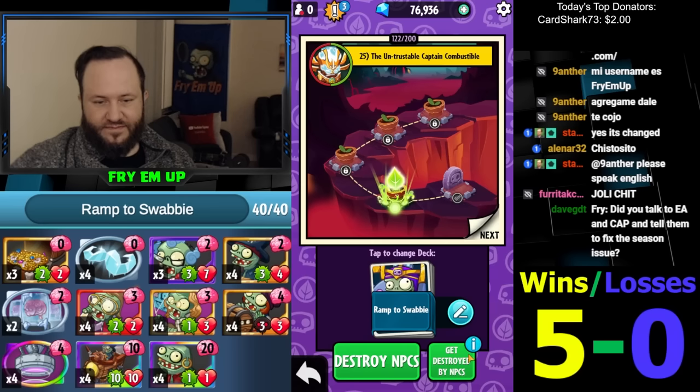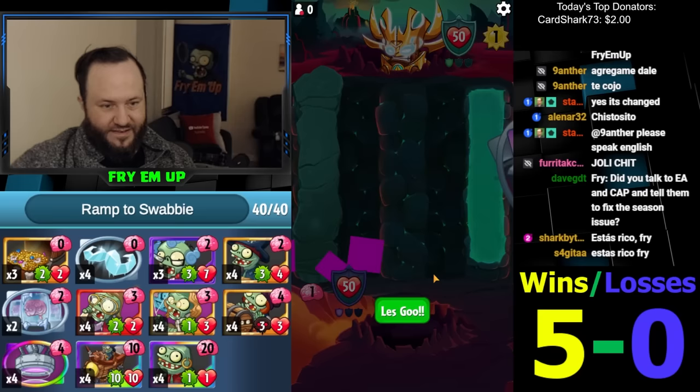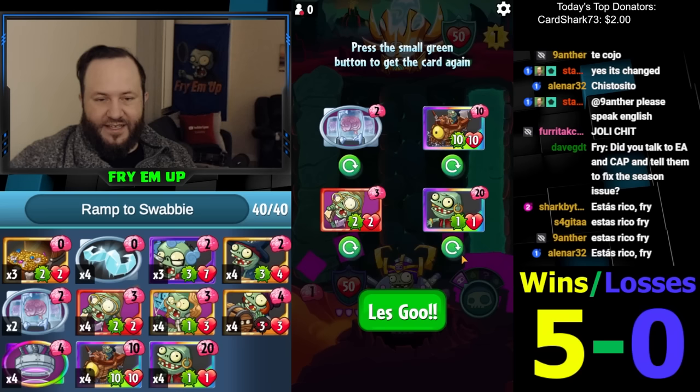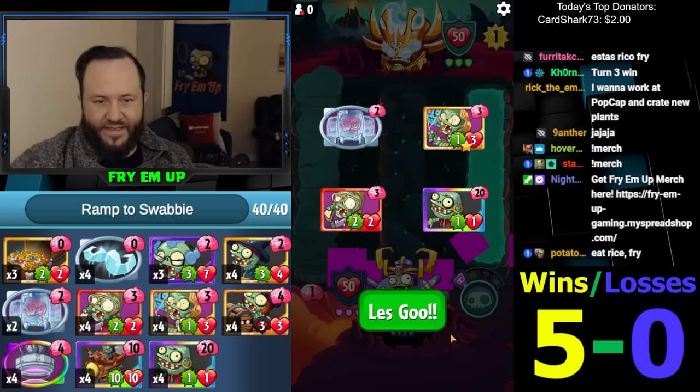Now, no more challenges. We've had enough for today. Did I talk to EA and Cap and tell them to fix the seasonal issues? No. Honestly, if I would reach out to them, that would have to be a specific kind of conversation. I think we're gonna go for the... Should we go for the... Let's go for the Swabbie.